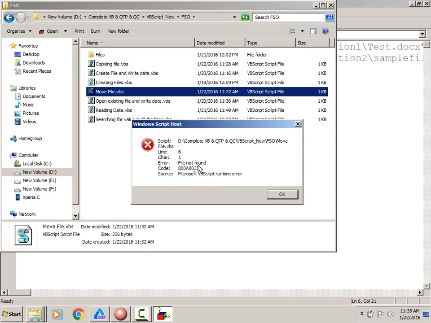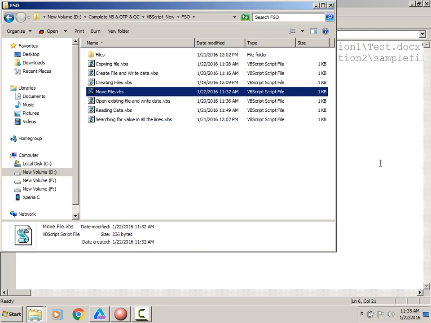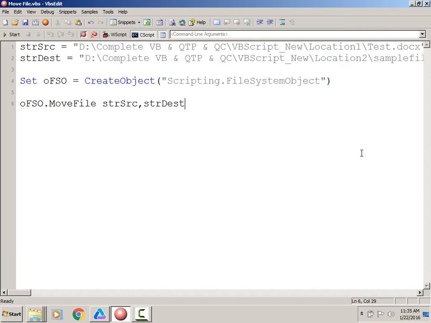Whatever the file that you want to copy, that file is not there now. So when you look at that error, people think that that is a problem with the script. But actually that is not the problem with the script here. What's the problem? Problem is with the source. That file, whatever the file that you have given, is not there. Problem is from source actually, not from the script. But when you look at that error message, immediately people will give complaint saying that, hey, your script is not working. Please check that.